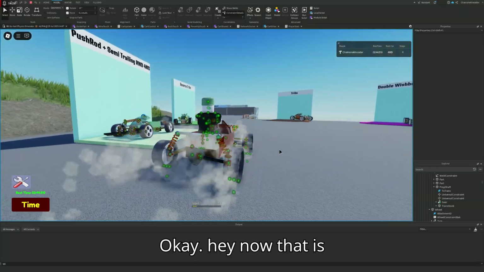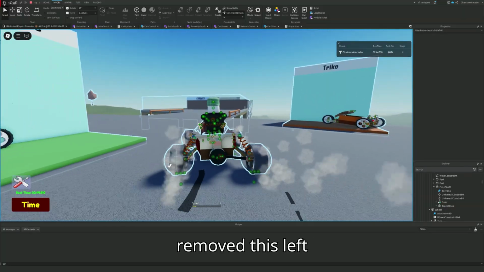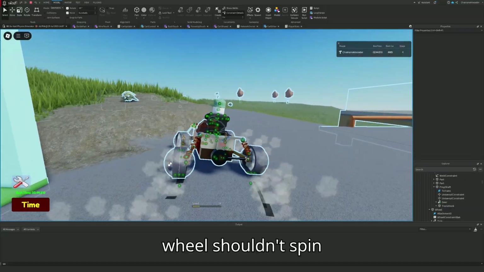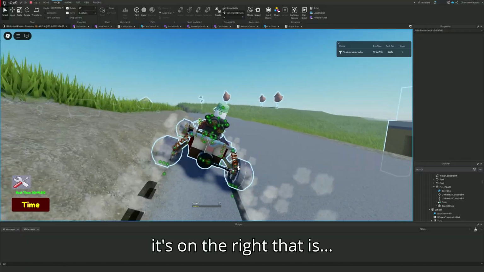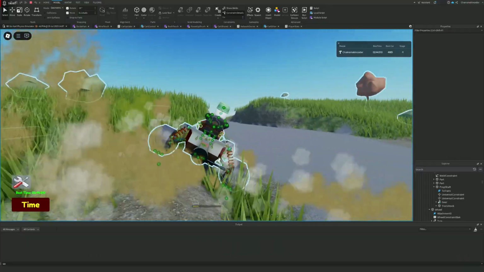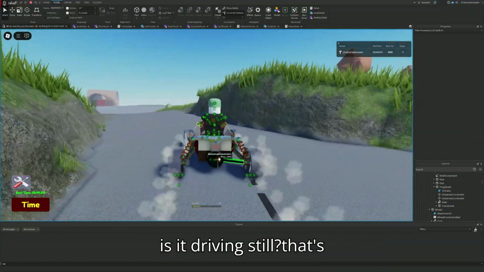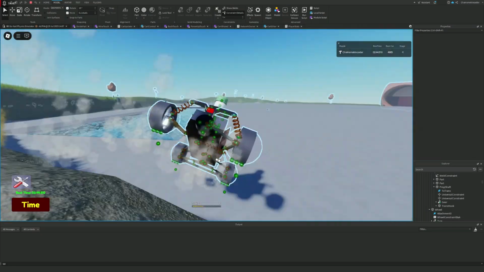Okay. Now that is removed, this left wheel shouldn't spin. It's only the right that is. Is it driving? Still, it's not supposed to be driving.